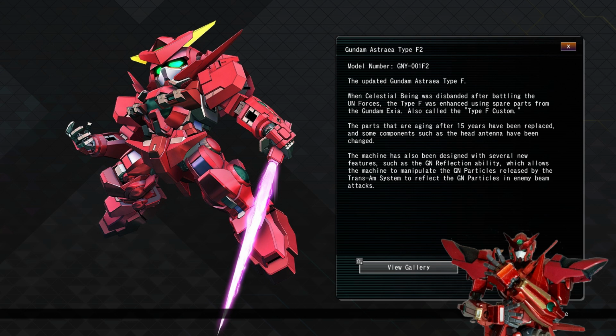And talking about the F2, the Gundam Astraea faceplate goes back to how it used to be with the regular face, no longer having the sensors. Though its V-fin has been replaced, so it no longer has the shortened V-fin.